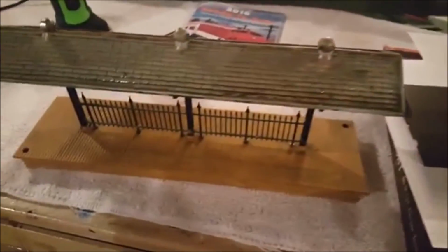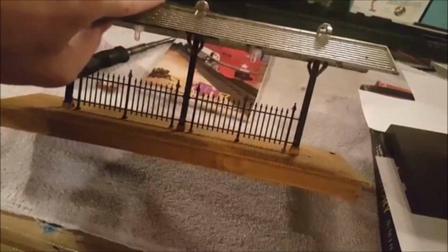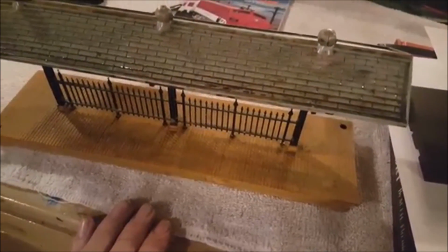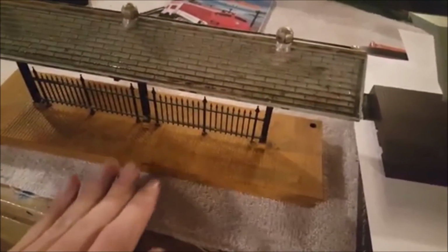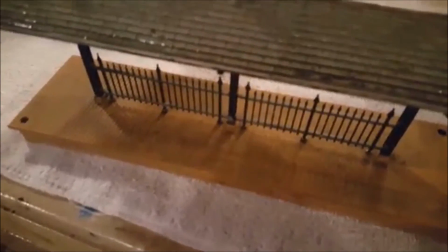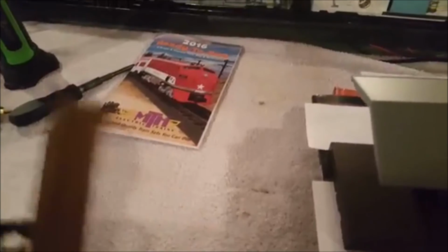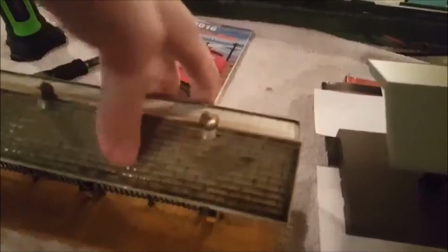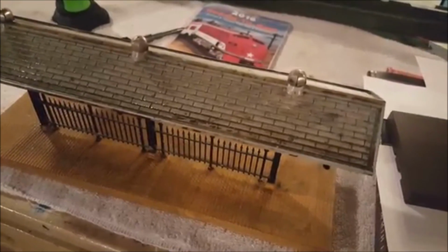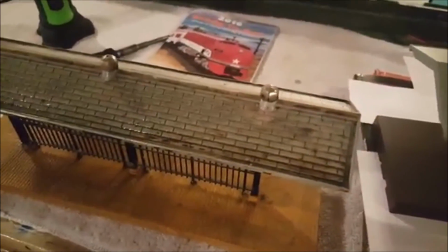Actually, I'm not done with either one of these, but this one, as you can see, has gotten some major work. So the color that you see here, this light brown, is the same color that I used to paint the floors on those B&O cars. The color of the floor on this was originally a brown just like this, but I repainted it to give it a little different look, and I really like it. So I still have to do this side back here. Sorry about that, I couldn't remember which one it was, but I have to do that, and then I'm going to repaint the roof. I'll probably do gray, similar to this, and then I'll probably weather it from there.